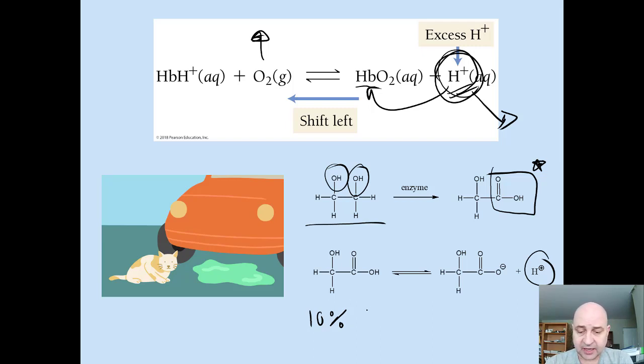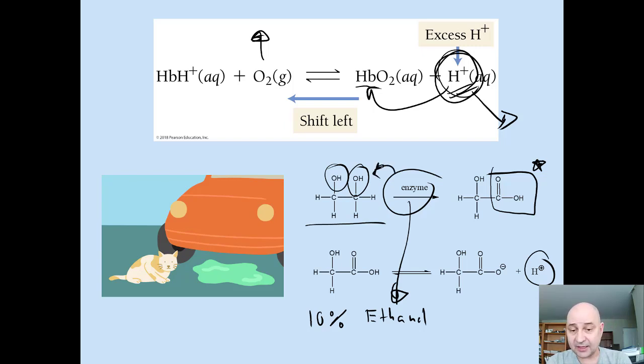So they give a 10% ethanol solution as an antidote, right? So what that will do is the enzyme here will then compete to either react with the ethanol or with the ethylene glycol, and so the goal is for that ethylene glycol to just be going through the body without producing acid. And so the same thing is actually given to people who consume methanol. They are given alcohol, or the ethyl alcohol, which is the one that's part of the fermentation of sugars.